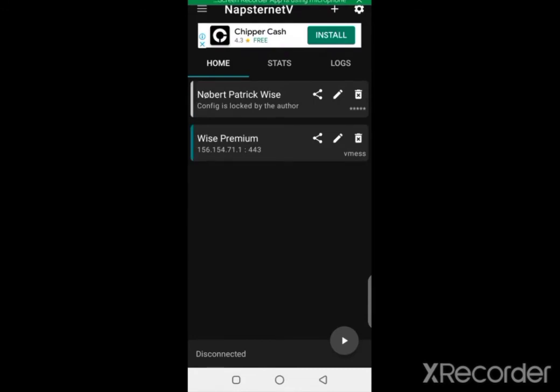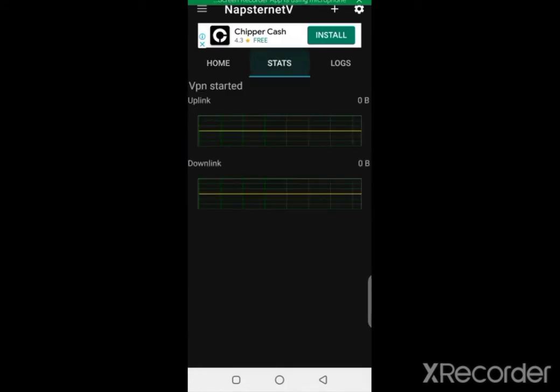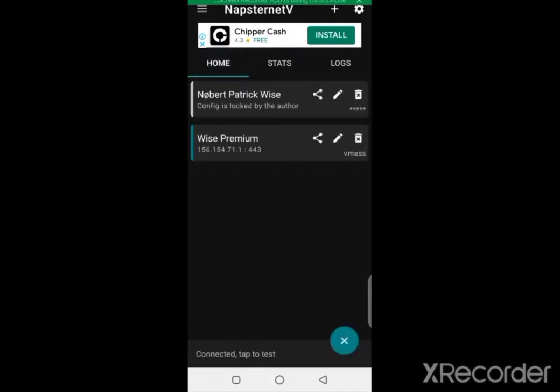If you want to export your file, just come here, export. You can lock your file, you can use it for mobile data only, you can set the expiry date, you can put anything, let's say Airtel, and then export. So your file is exported and it's ready to be shared with your friends.